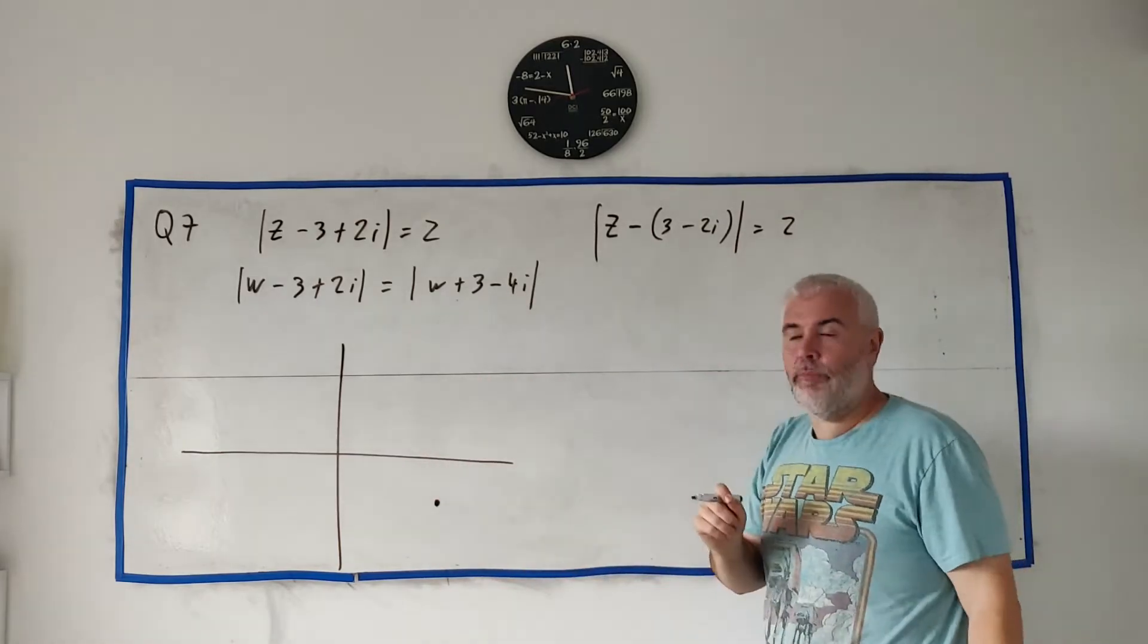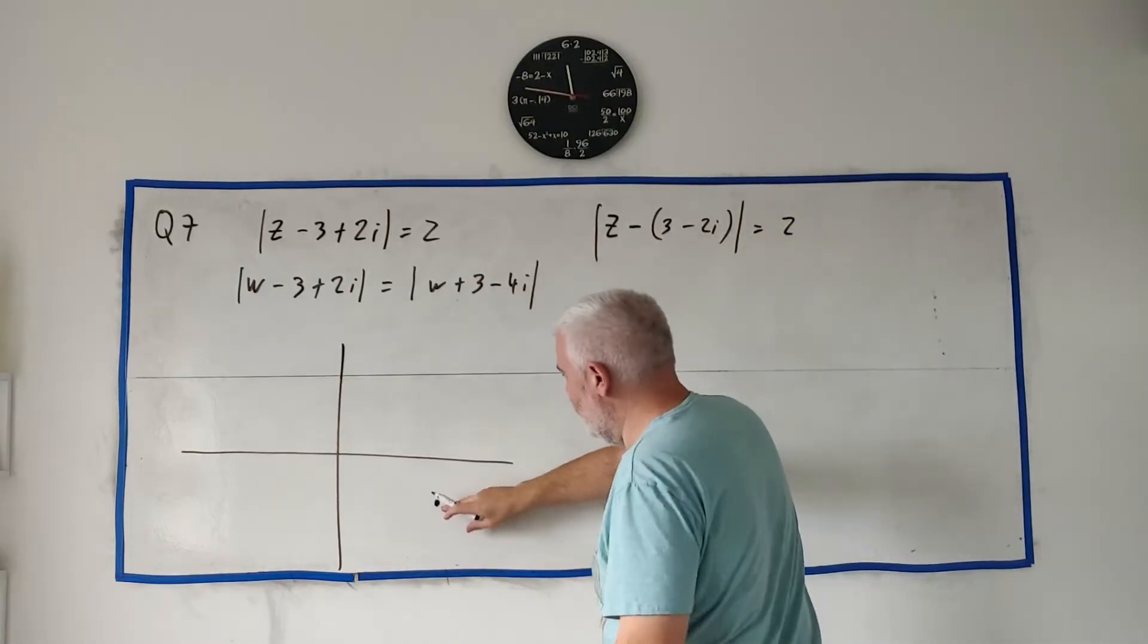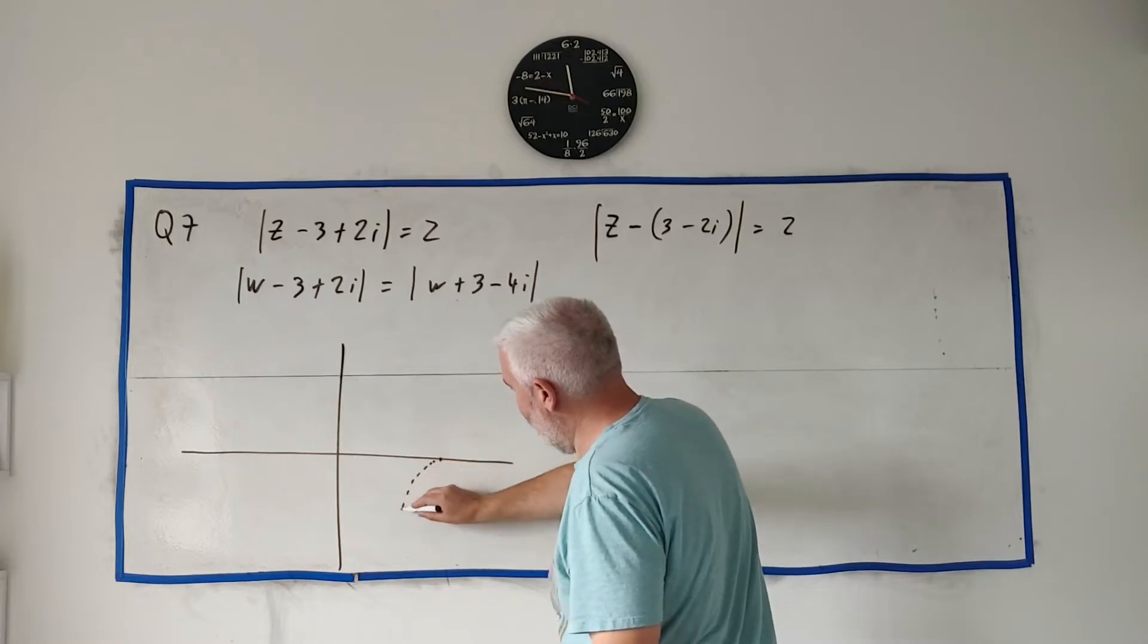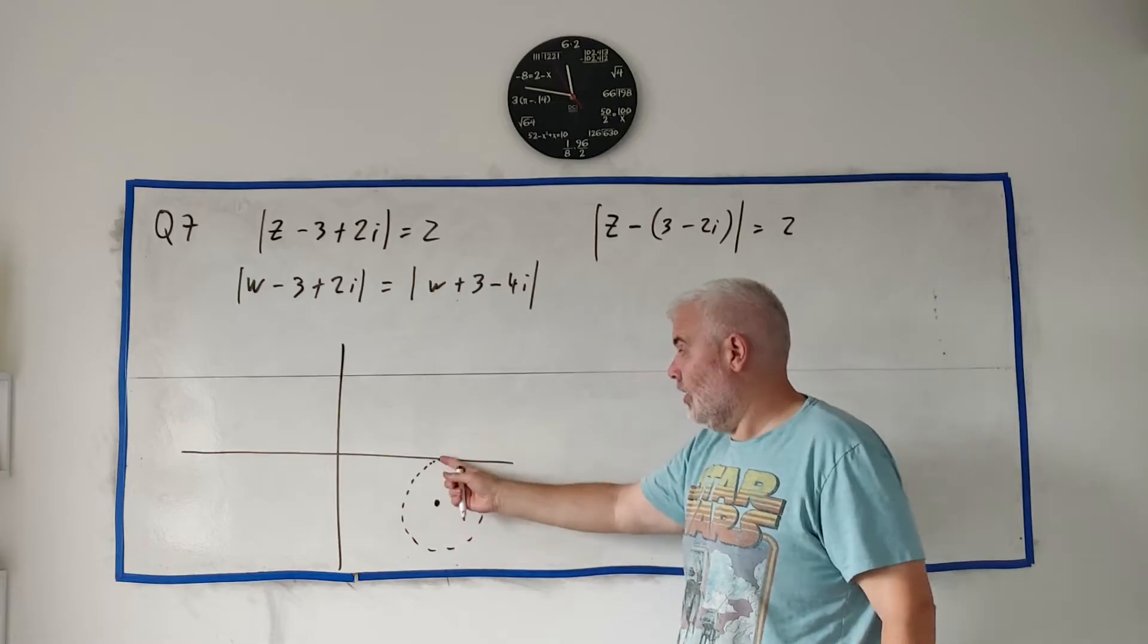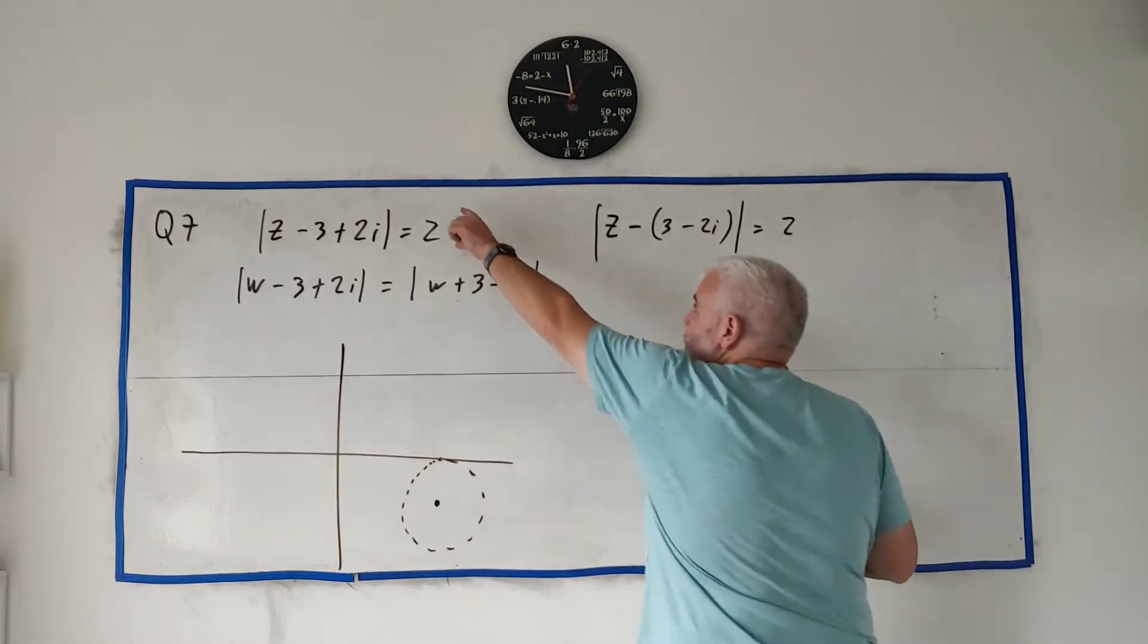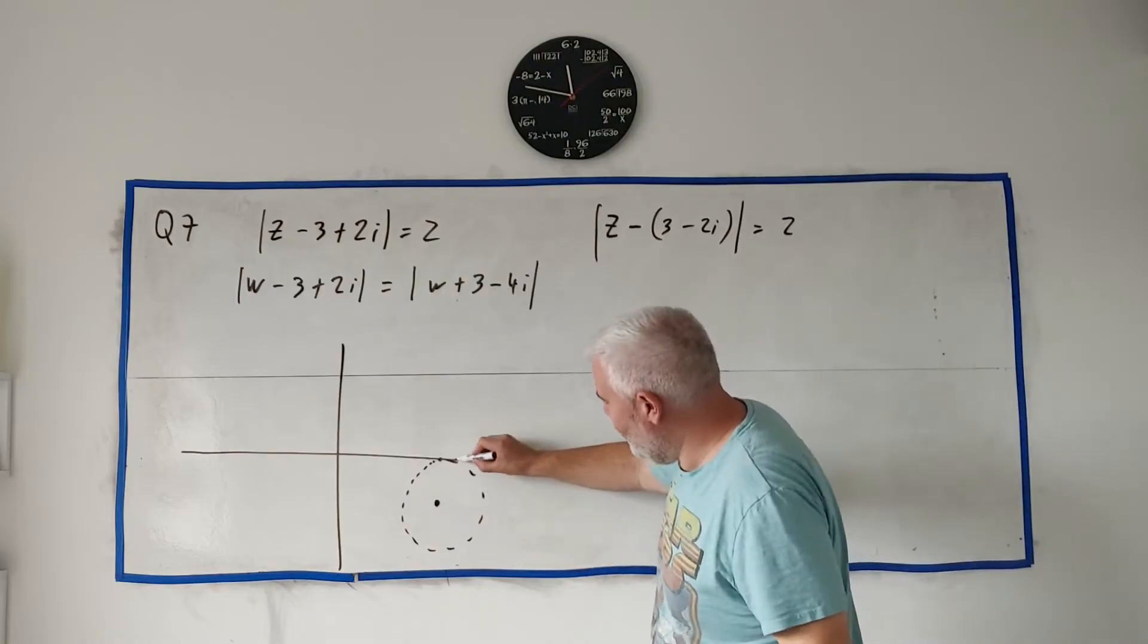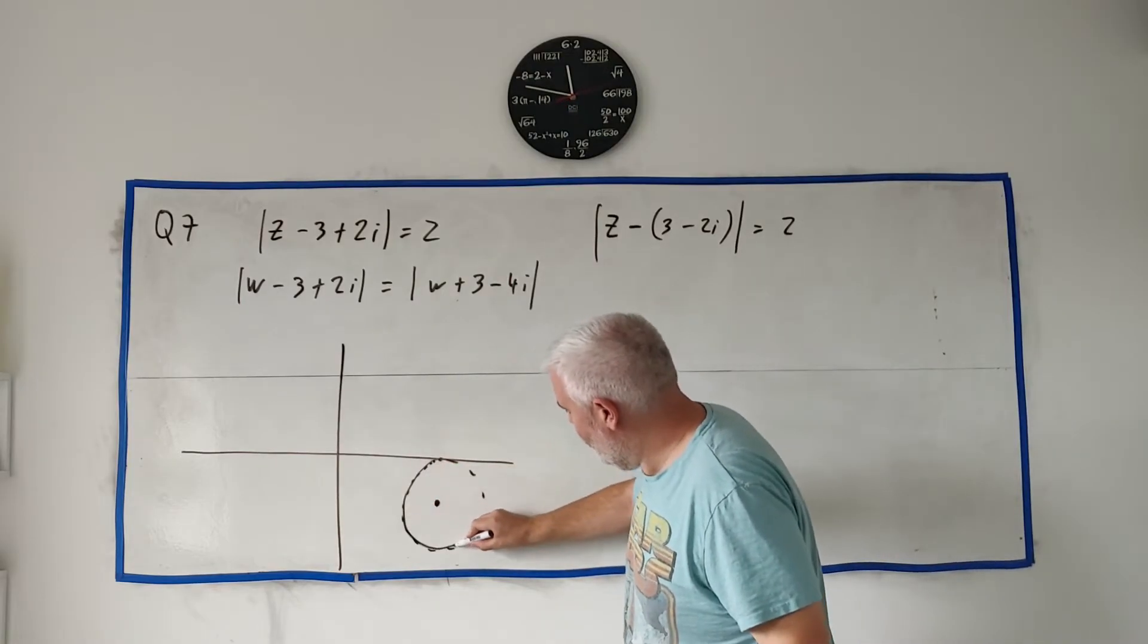And then draw every single point that is two away from it. Everything that's two away, that's two away. That's two away. Everything that's two away, you get a circle. So obviously get a compass, put it at two units, and draw a circle. That's the answer for this part. That's the loci of points. Millions of points that just turn into a full circle. Let me fill in the circle, actually.